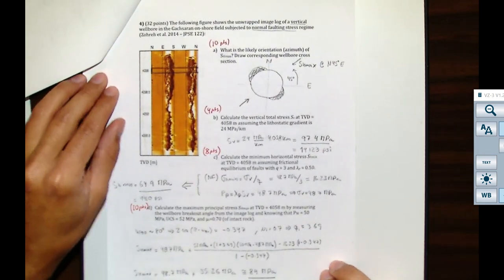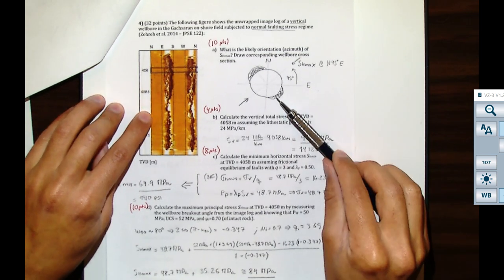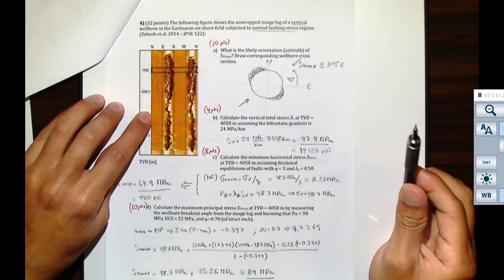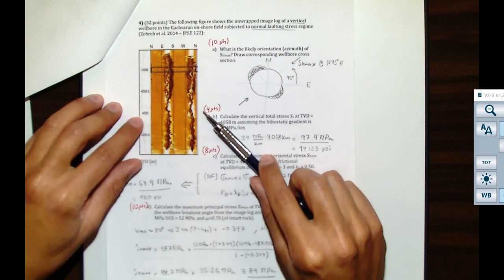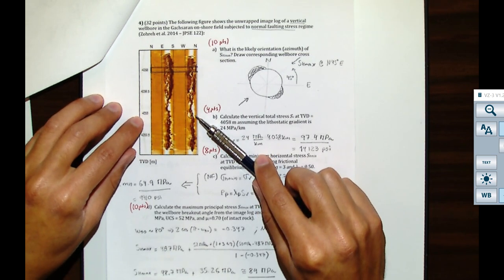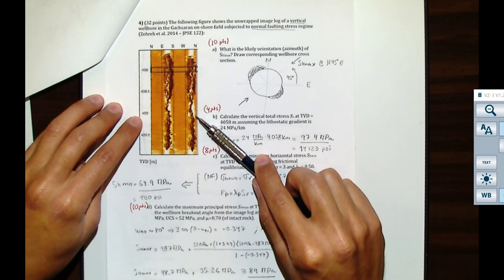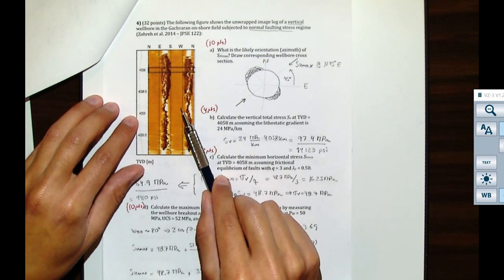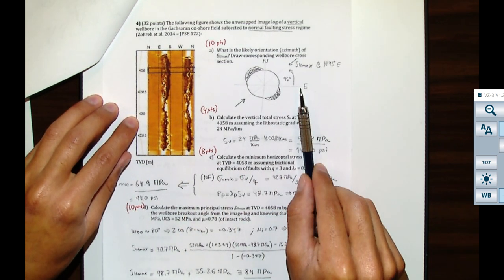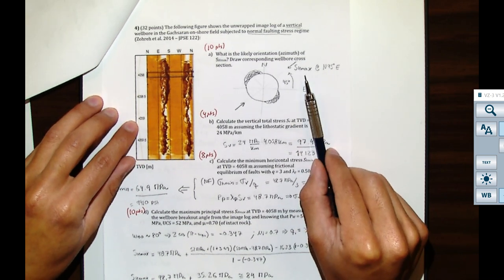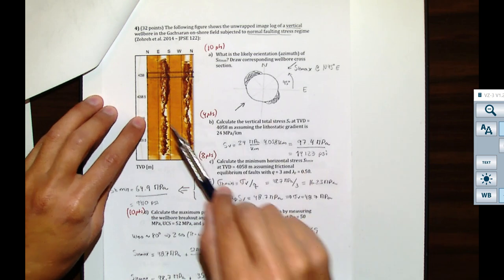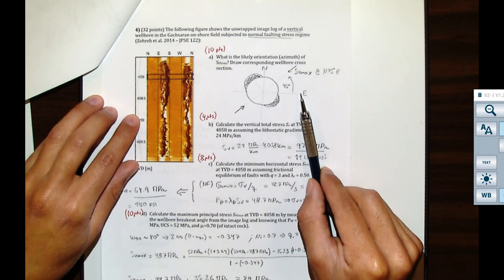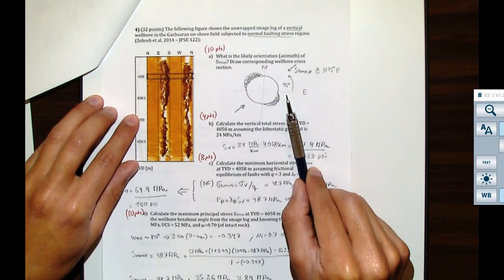And for this one, it's very important that you understand what's going on here, because I might tell you to take this vertical well and tell me in which direction you're going to drill a horizontal wellbore for hydraulic fracturing. So by looking at this image of a vertical wellbore, you have to know the direction of the stresses and how to place a horizontal wellbore for hydraulic fracturing based on this data. Okay? I would say 40% of you got this one wrong.